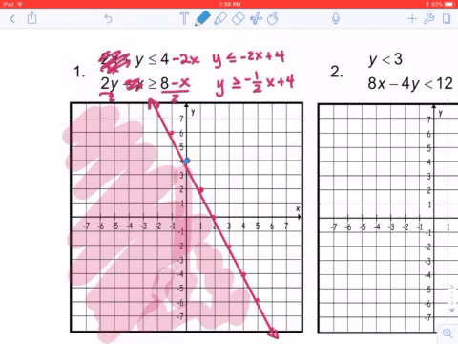So same y-intercept, but again, that doesn't necessarily mean anything great. -1/2 x. Solid line again. And y is greater than, so this means I'm going to shade above the y-axis. I'll use blue. Up the y-axis, I should say. So the only area that's going to be double shaded, make it purple, is this little area right here. So this is where all of the solutions to this graph will be.